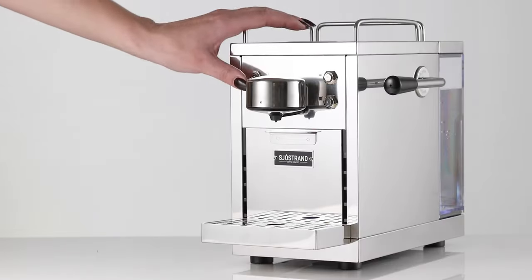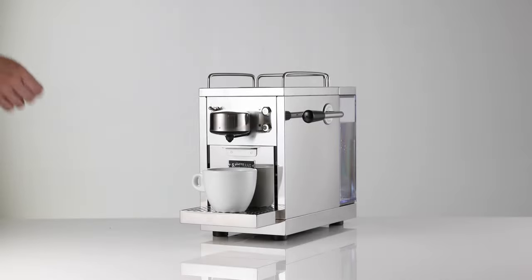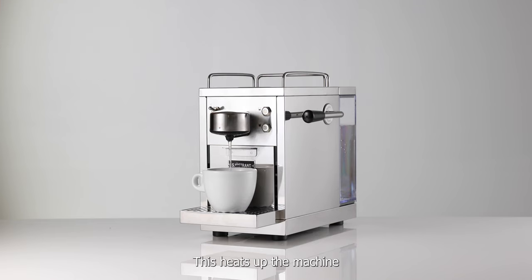Turn on the machine. Press the button once to brew one cup of water. This heats up the machine and the cup and makes your coffee hotter for a longer time.